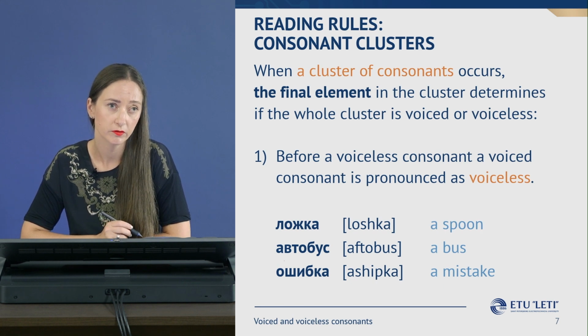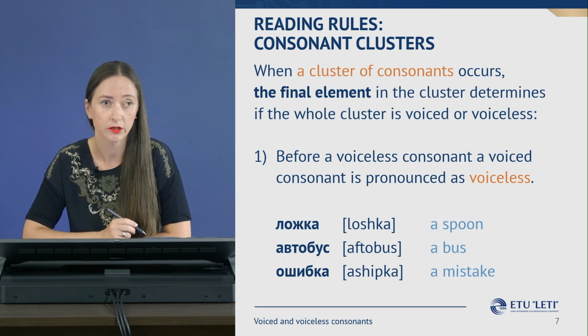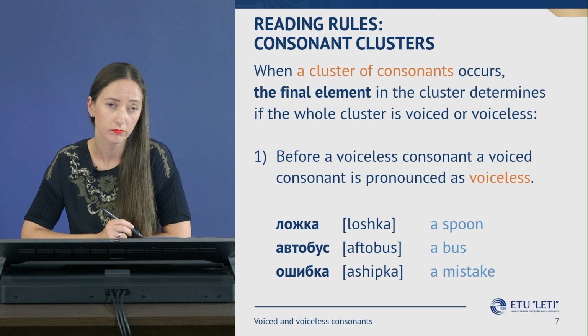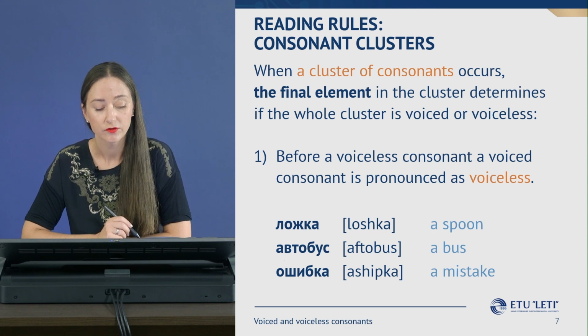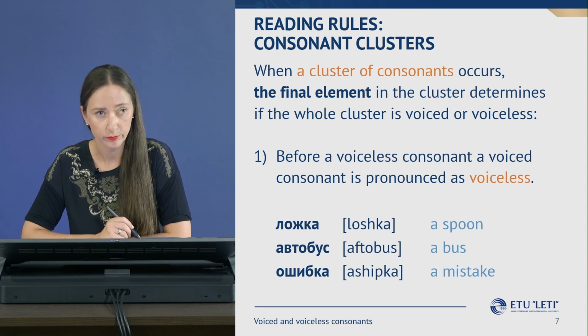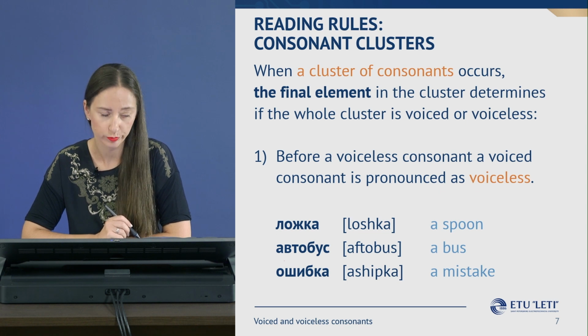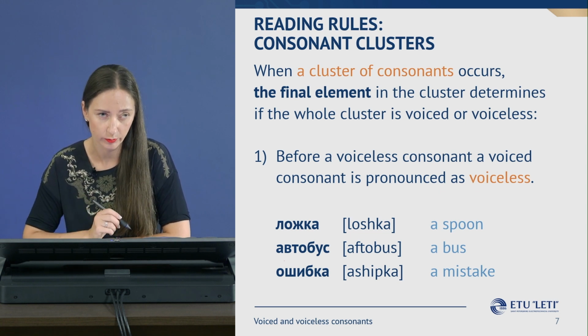The first thing is what is a consonant cluster? Well, basically a cluster is a group of consonants coming together one after another in a word. In Russian, it's really common. 2, 3, even 4 consonants can follow one another, and it's really easy for native speakers to pronounce them. So you will learn too. I'm sure you can do it. So if you see a cluster of consonants, the final element in this cluster determines the pronunciation of the whole group. So you know, one element affects all the others, and this is the final element in the cluster.